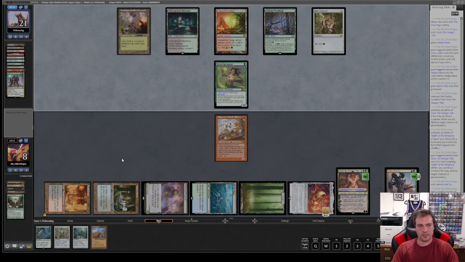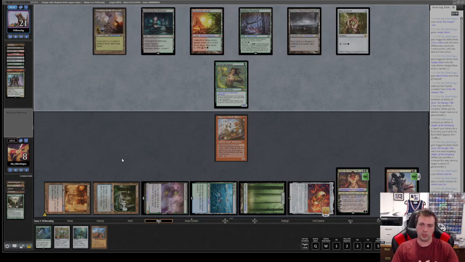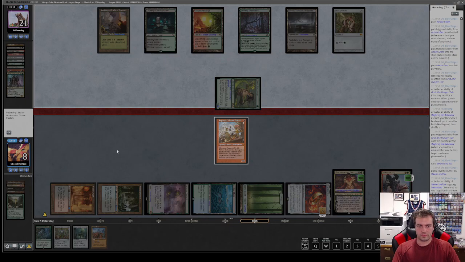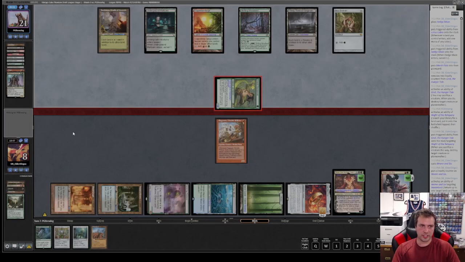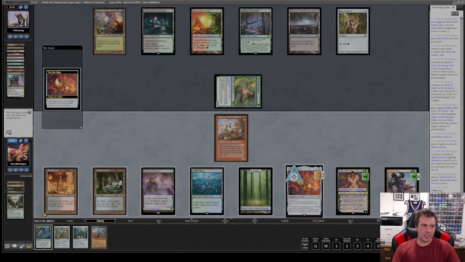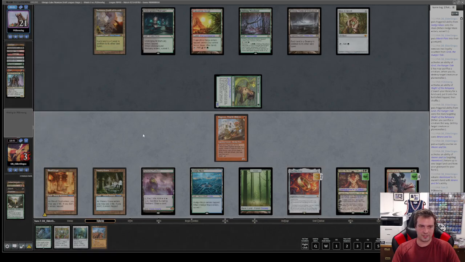What do they have? Urborg. Okay. That's nice for me too. So they have the Shifting Woodland they could turn on. They're going face. I think I do block. Oh, I didn't block. Oh well. I guess I don't block. Down to 3. We drew Polluted Delta.